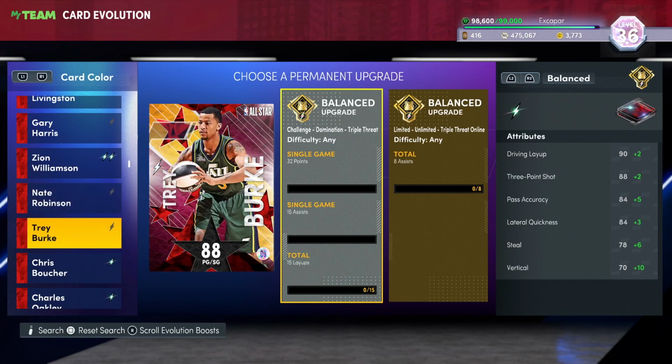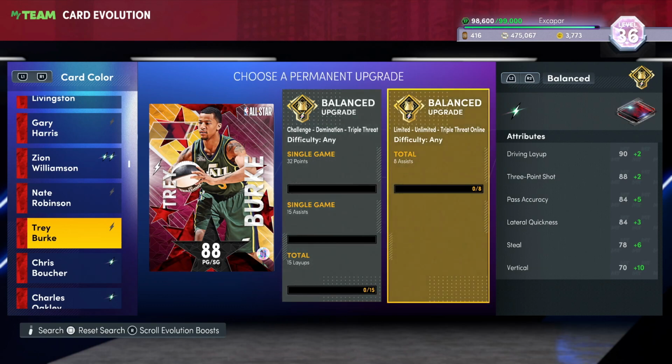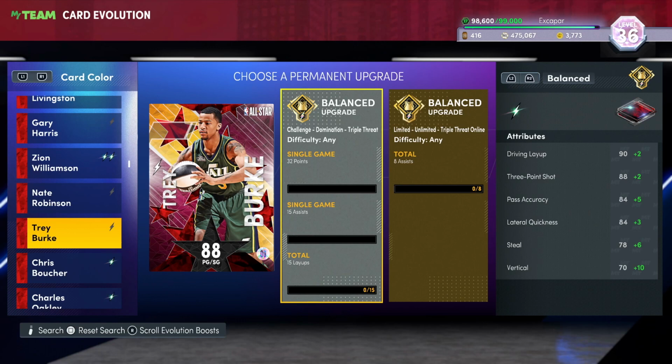Really easy. And then Trey Burke: 32 points in a single game, or 15 layups in a single game. Or you can head to triple threat online and only get 8 assists in any game. It says total 8 assists, so you can take them into a clutch time game or a triple threat online game, and it's generally easy. Just pick whichever one you think you're the most comfortable with, and it should be a fairly easy one.